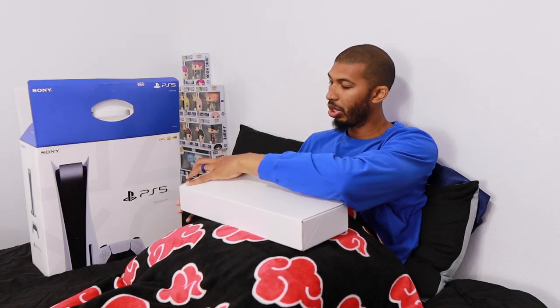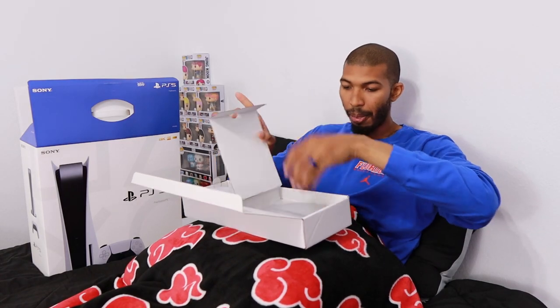We might skip through this video at some parts because I can't reach and move too much to pull this stuff out, so Iconic will have to help me. The first thing that comes out when you open these boxes — I'm pretty sure you guys have seen — is all the accessories. You have your step-by-step books and safety books, your power cable, and the stand — the infamous PlayStation 5 stand.